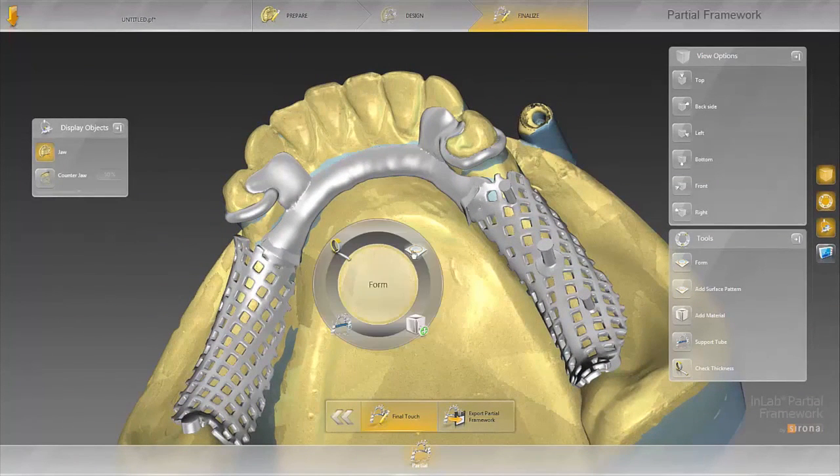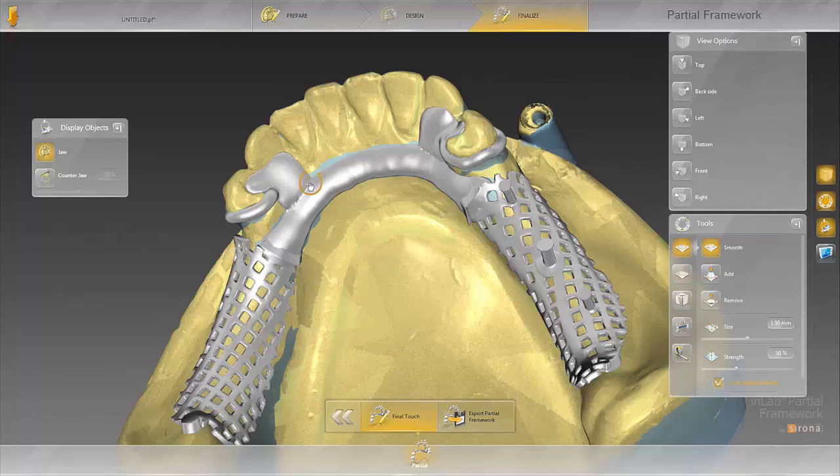So we can go through with our smooth tool again. Take out any creases or seams.